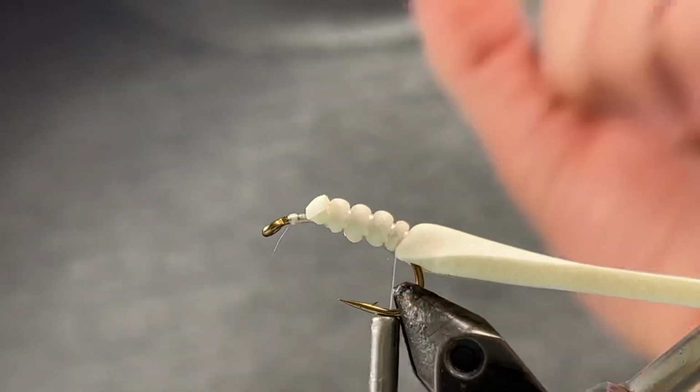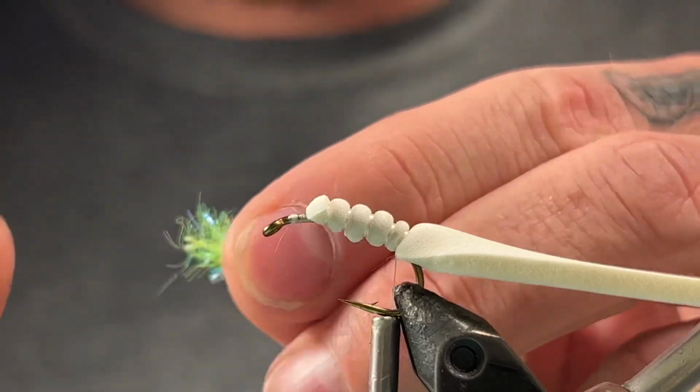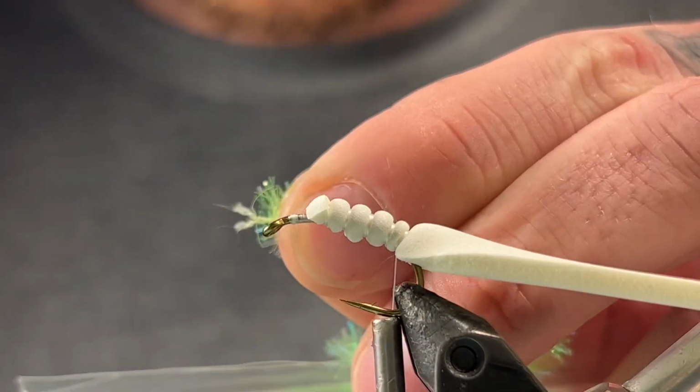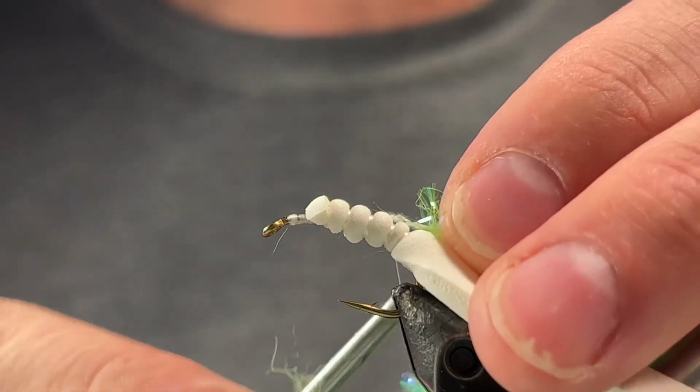Okay, now comes my cactus chenille. So chenilles come on a little rope that if you kind of pick at the ends, you can expose the rope. And that's what I'm going to tie in. I'm going to tie it in right on those last thread wraps from where I created the last little foam ball.